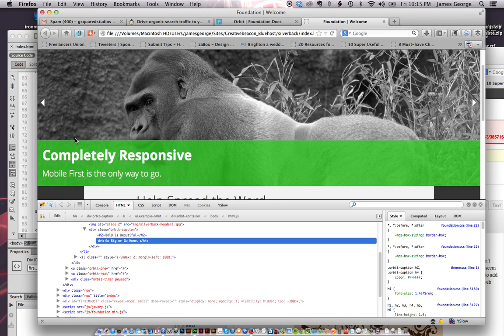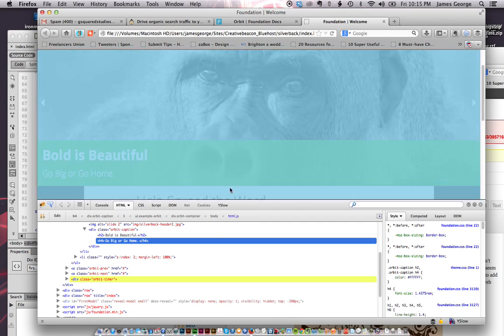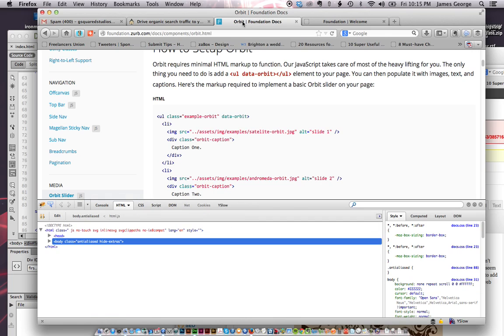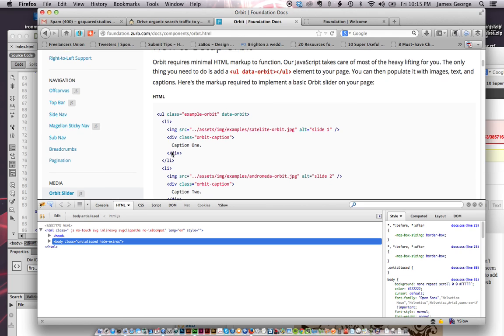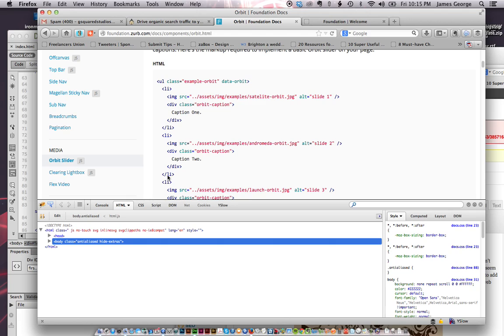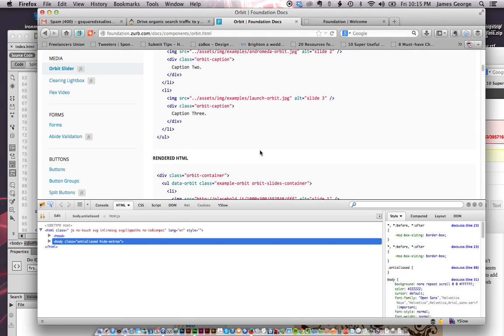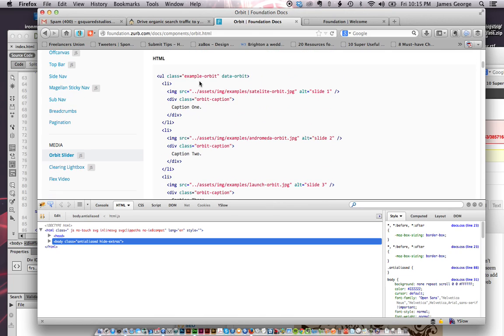You could even add buttons here or a link or something. It's really not difficult. You're not limited to really anything, just whatever you can come up with. So you place that caption, you close the div, you close the list item, you create a new one that's basically the same thing. Wash, rinse, and repeat for as many slides as you want, but of course you want to keep it to about 5 to 7 at the most. Not many people are going to sit there and look at 20 slides. It's just not going to happen.